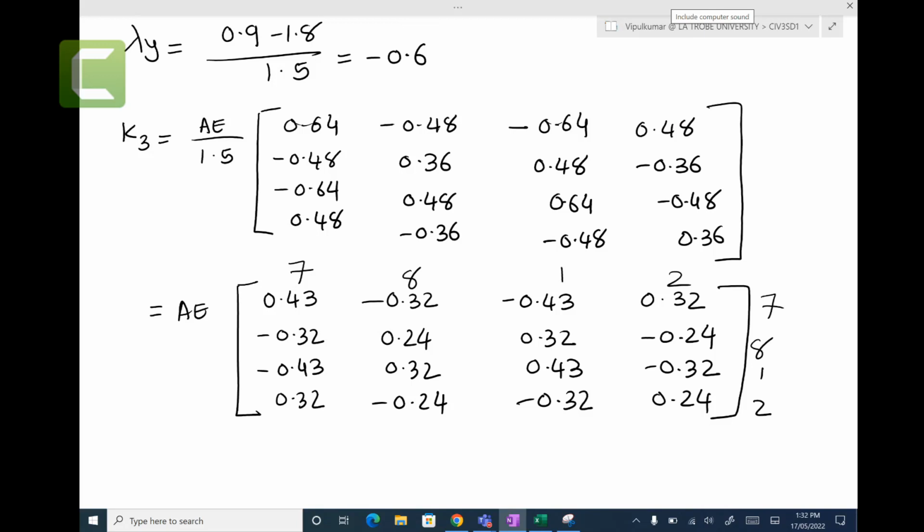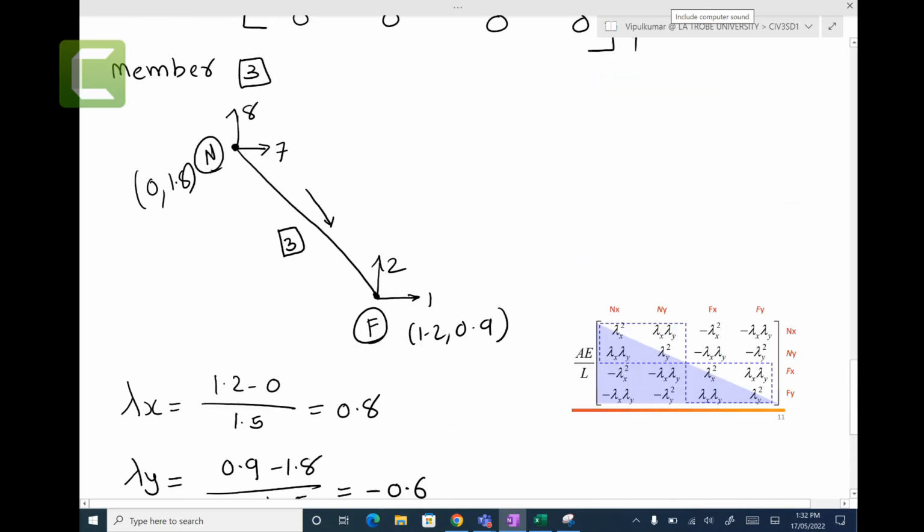And the next question students will ask me: do I need to write it in the assignments? You don't need to write it in the assignments. Do I lose the marks if I don't write it? You're not going to lose the marks. Therefore, I want to see your understanding of why you don't write those numbers. Because if you did not attend a lecture or workshop, you will follow the workshop examples, and they will write them. And for us, as part of the theory, we need to write them. But if there is no meaning, as engineers, we just don't want to blindly put all these 8 by 8 matrices. So for that, I'd like to give you some ideas here.